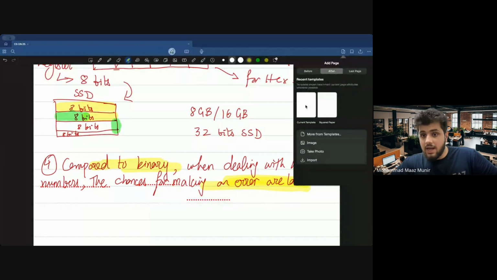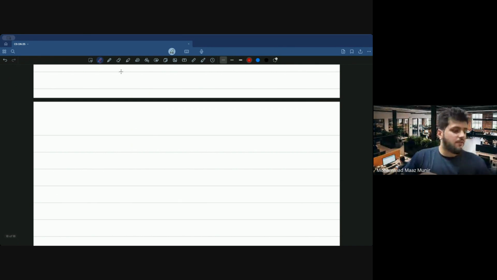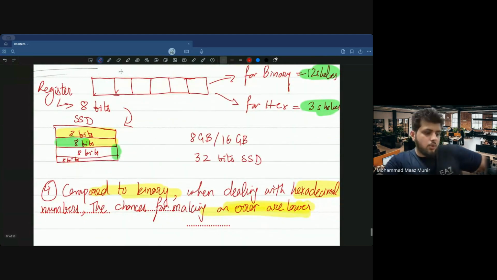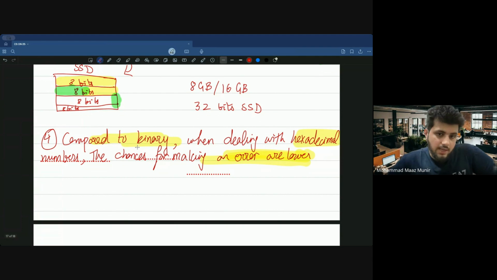Now we are done with why we are using hexadecimal. Now we need to study something which frequently comes in your exams. Guys, just let me know, is it clear till this very moment? Okay, you didn't understand, no worries. Let me explain it again. Are the first 3 points clear? Are you just confused with the 4th point?